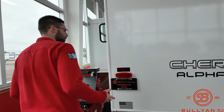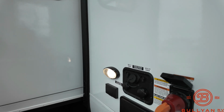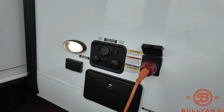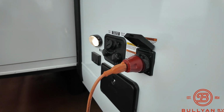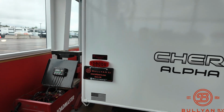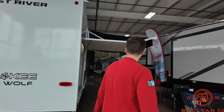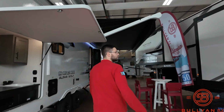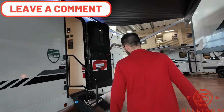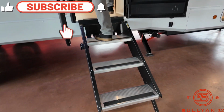And then, as I mentioned, it's a little bit closer quarters on this side, so I'll have the cameraman walk in there, and you'll see your fresh water connection, satellite hookup, cable TV hookups, city water connection, black tank, all of the fun stuff there. Low point drain, sewer outlet connection, and your gray tank. So, moving on back around. We do have a large show floor too with lots of options, so definitely stop on in and check us out. Again, nice large grab handle, solid steps to get in.